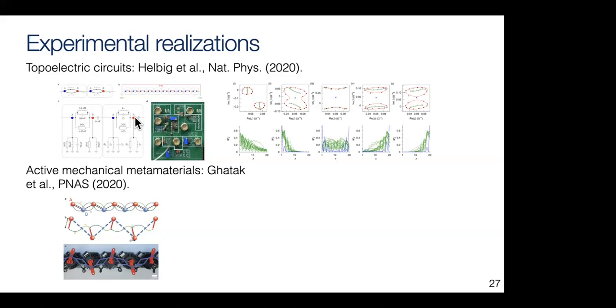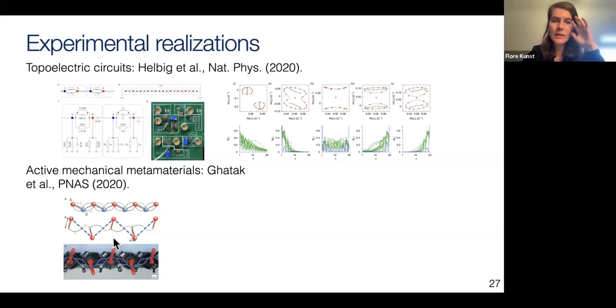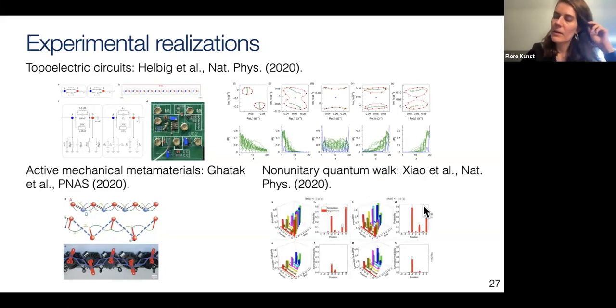Okay. And you can also get this sort of non-reciprocal coupling in mechanical systems with robotics. There they can introduce some form of resistivity in the couplings. And you can also see non-unitary quantum walks. This is very similar to the single photon interferometry experiment, where you have a time evolution governed by a non-Hermitian matrix, so you get some lifetimes. Here you can see that in this quantum walk setup, every time you go to the next step, the probability of being on the edge is higher than in the bulk. So this is also a form of non-Hermitian skin effect.